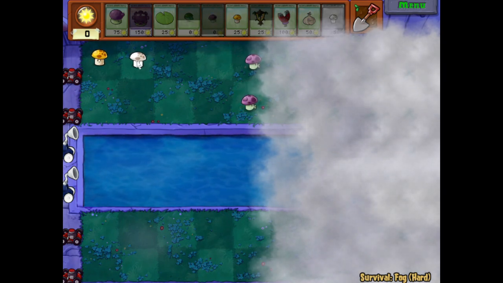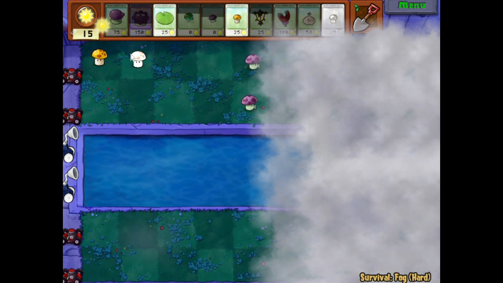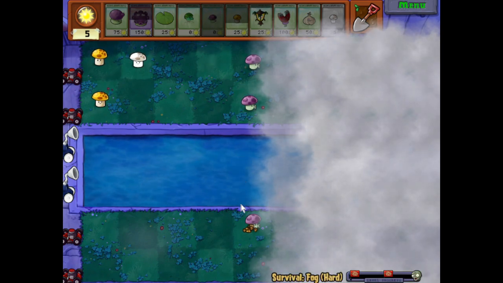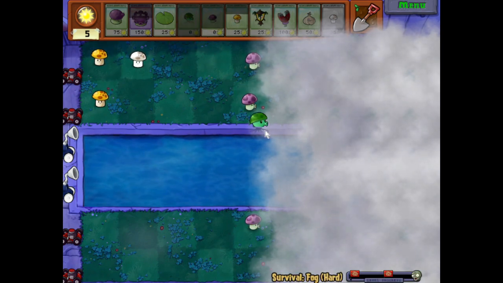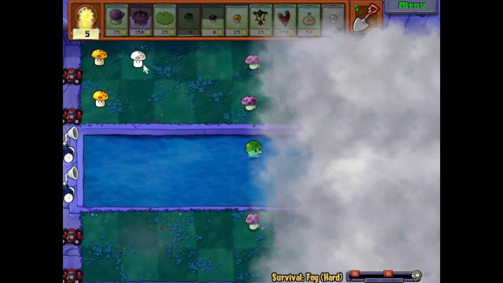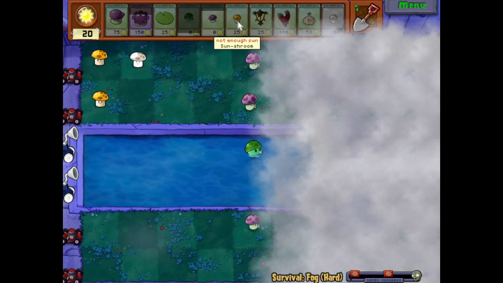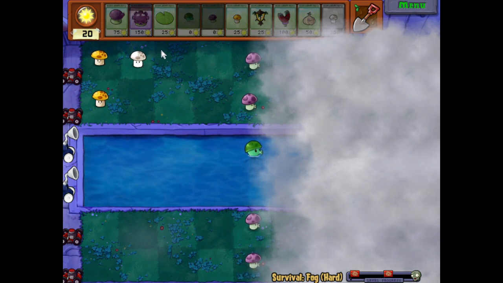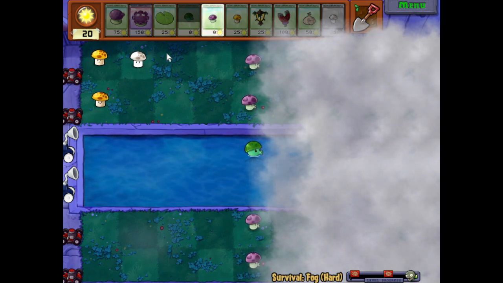I see the problem with actually planting the... No, it should be fine. It's just having the imitator do sun shroom so quickly. It uses up that sun faster, but it also does get out before the second regular sun shroom would have been out anyway, so I was concerned about that being a bad move, but it was alright, so it's fine. Well, there goes that rake.